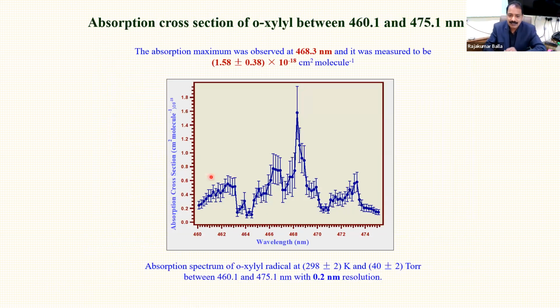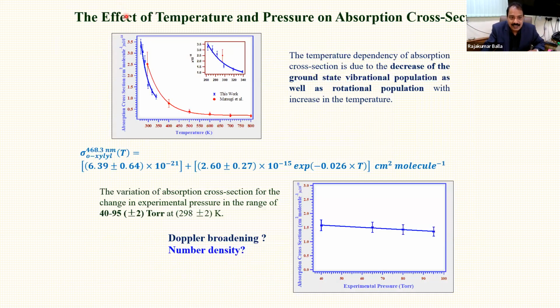And now another one is a broad spectrum. You can see this orthoxylene we have done, and this is a very broad one. I want to show both, high resolution as well as this, which is also resolution, but it's in no way the same; the spectrum is too bad, I would say. Orthoxylyl radical, and when you see this, there is a temperature dependence. You see that the absorption cross section depends on the temperature at which you measure. This is because of the decrease of the ground state vibrational population as well as the rotational population. This is getting into more spectroscopic content. I do not want to touch upon that, but we have seen the variation of the absorption cross section with respect to temperature. The second one I want to explain is kinetics.